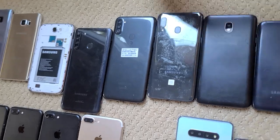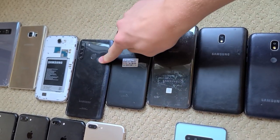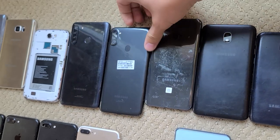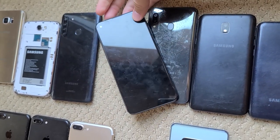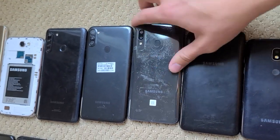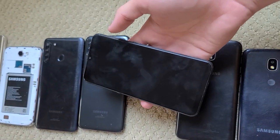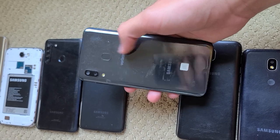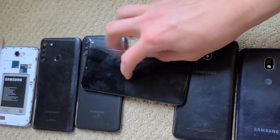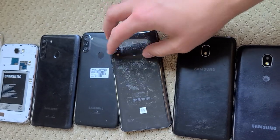For the A series phones, I have an A21 right here — works completely fine but it's cracked. We have this one that I don't really care enough about to know the model; it doesn't show any signs of life. And I think this is an A20 — I got it from a friend at school. He cracked the back, and now it's Google locked from him resetting it, and every time the screen goes black it won't turn back on until the battery runs out.